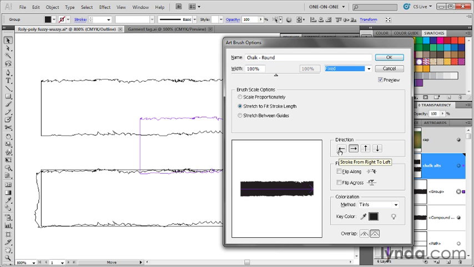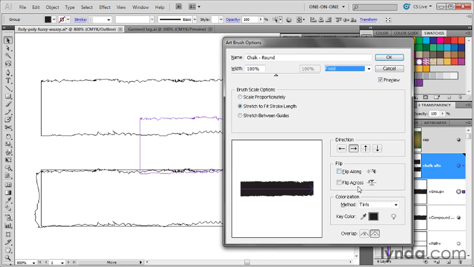You could switch it the other direction if you want to, but bear in mind, every one of these settings can be modified later on down the line. So you don't have to get everything right when you're creating the brush in the first place. You may, for some weird reason, I can't imagine why you would do this, create a brush that's perpendicular to the path outline if you want to. And you may find a use for that, but 99% of the time you're going to go with this guy, the second icon in from left to right.